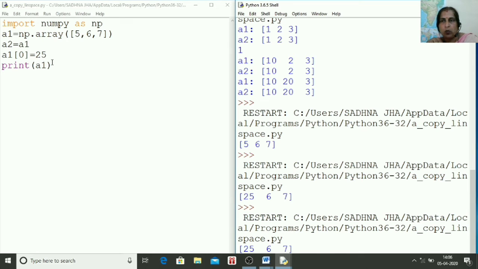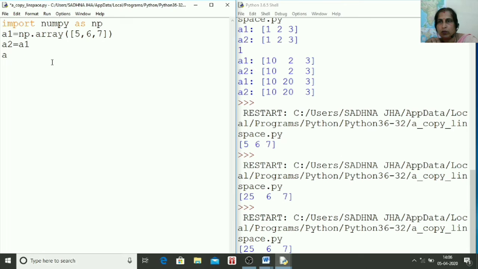Now I will explain the copy function. Suppose I am saying A2 is equal to np.copy within brackets A1.